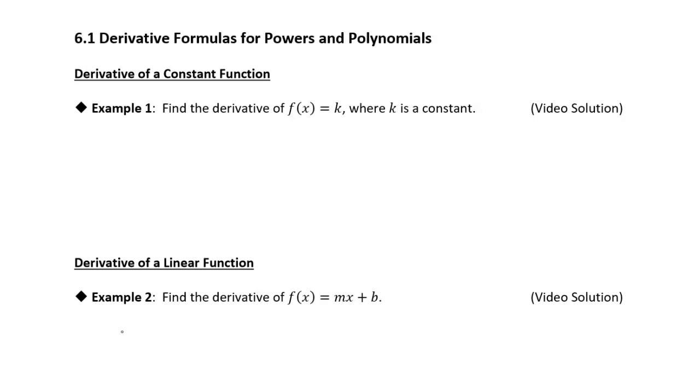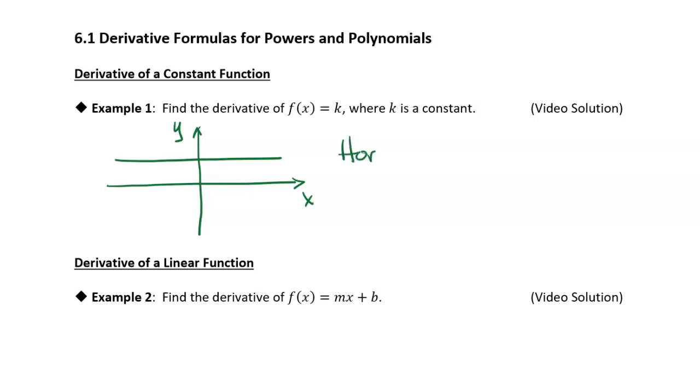All right, so first thing we're going to look at is what is the derivative of a constant function? Let's see, what does a constant function look like? If I graph a constant function, in this case we have f of x equals k. So if y is f of x, then we just want y equals k. I'm just going to draw a little set of axes here, and so if I graph the function f of x equals k, the y value is always the same for any x value. So the function f of x equals k is just a horizontal line.